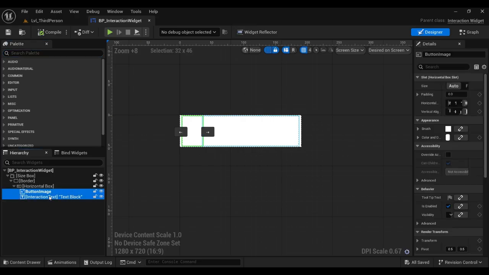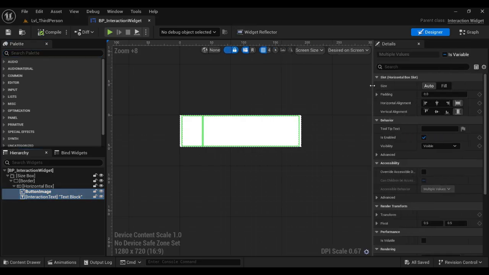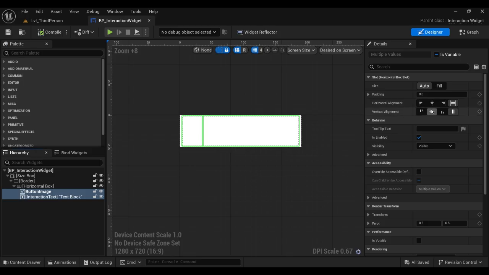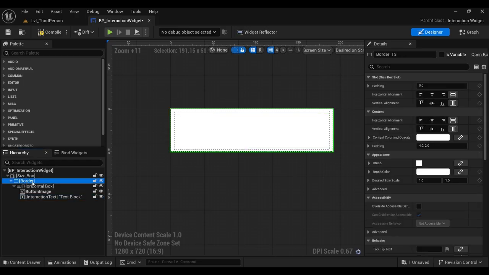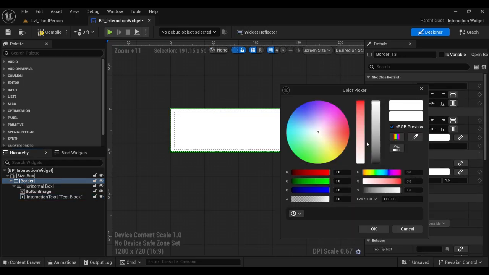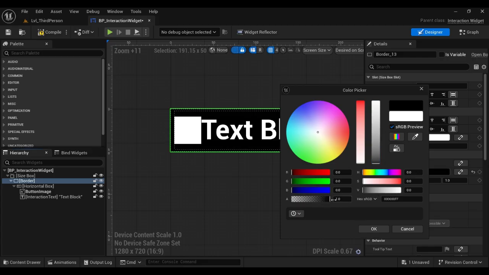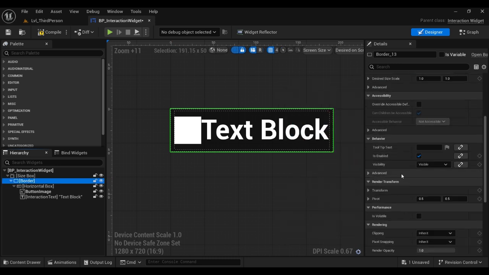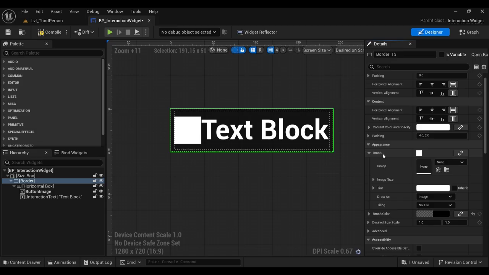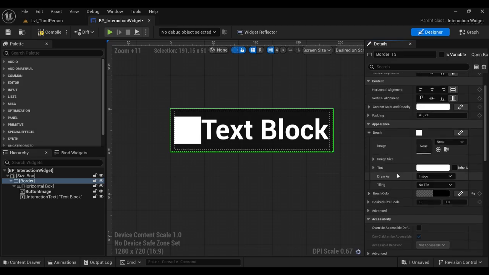Now for the image and the interaction text, we want to set the horizontal and vertical alignment to center. Okay, and for the border, I want it to be black, and on the alpha I want it like 0.5 maybe, and give it some nice rounded corners.